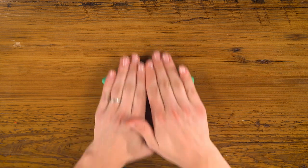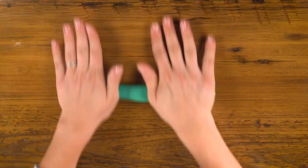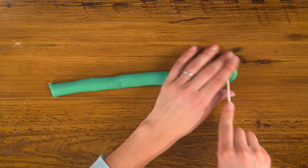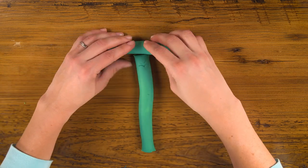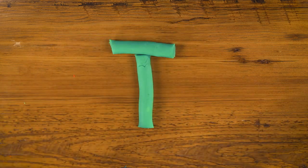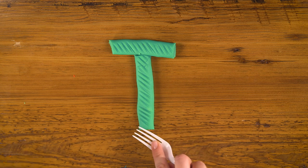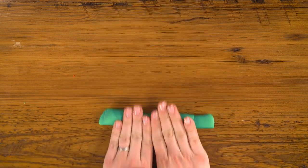For my T, I'm gonna use the green again, roll out another rope, trim the ends, and use my fork's tines to put a little print in it. Or add texture, which also starts with T. All right, we're winding down.